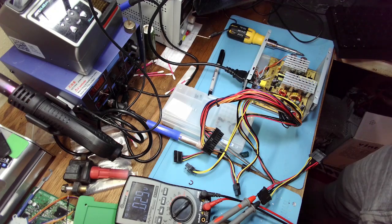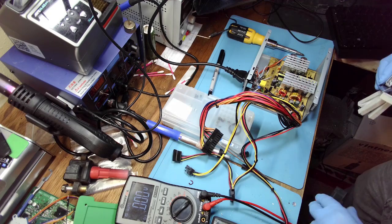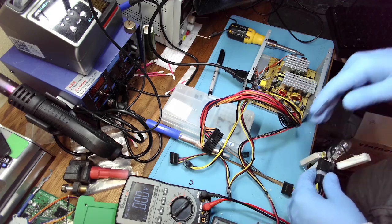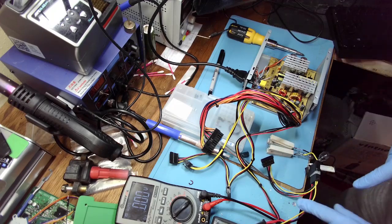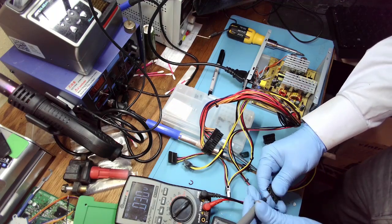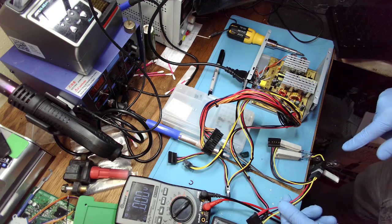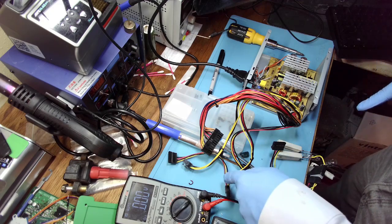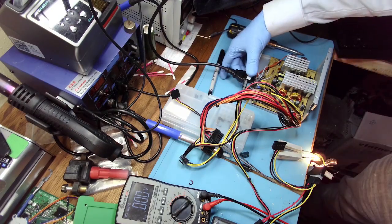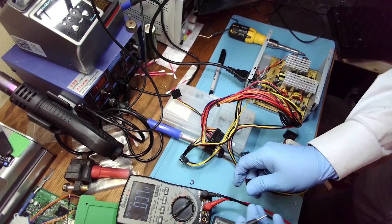Okay. Now let's connect a dummy load and I'll check on dummy load voltage drop, but that's not what you should do. So I'm expecting on 12 volts to drop, although it's kind of closer here, but it shouldn't go below 11.3, at least on this load. But I'm measuring on the same cable that the load is connected to. If you measure on the separate cable, which I'll do in a second, the voltage drop should be minimum or almost no drop. And we have 11.32. Yeah, that's perfect.